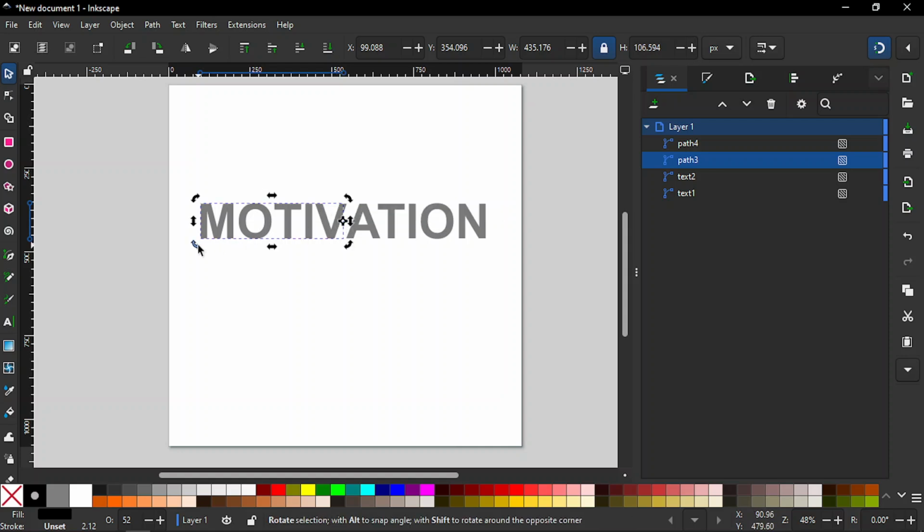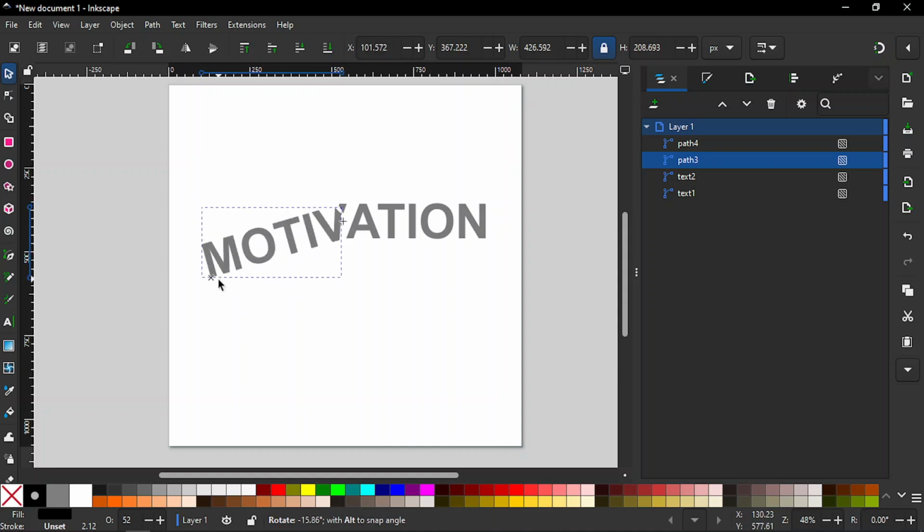Now if we just try rotating this, we will have a little bit of a hard time because some snapping points are together there. So we could turn off snapping by holding shift and pressing 5. So now snapping is temporarily off.